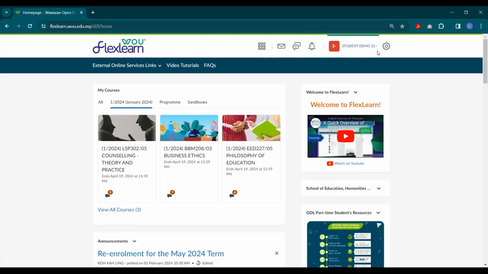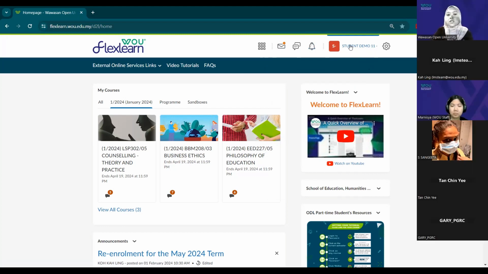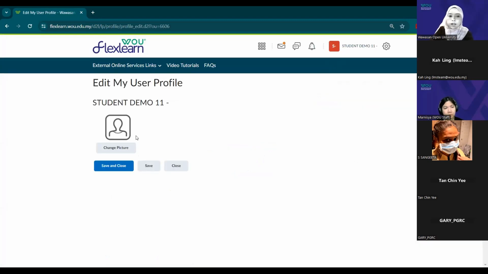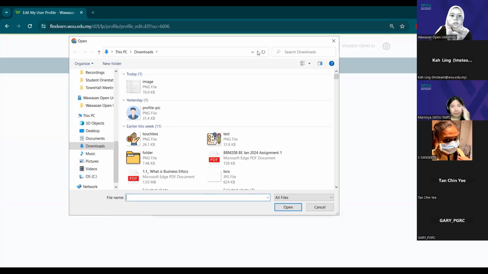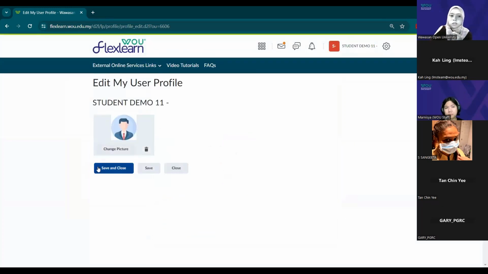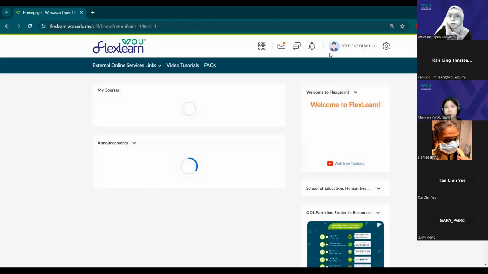And then this is where you can set up your notification settings and also your user profile picture. When you first log into FlexLearn, we strongly suggest you set up your profile picture here, where you click on profile. Once you have clicked on change picture, you select your picture and click add, then click save and close, and you will see your updated picture here.